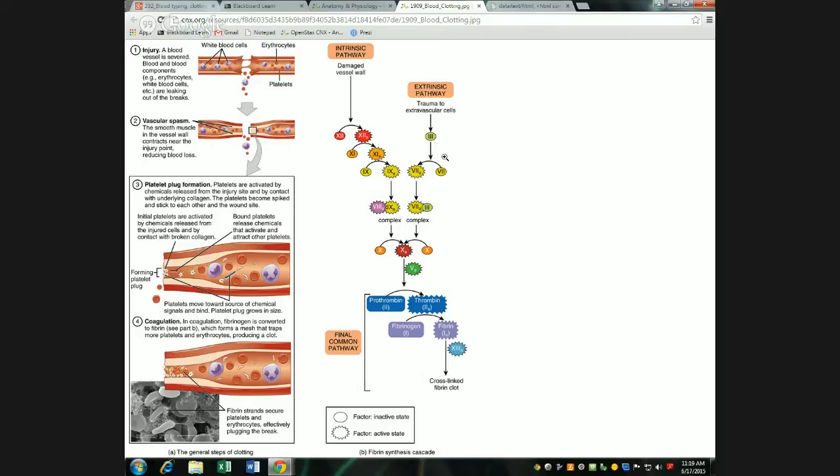So it's really about the platelets and the clotting factors that are in the blood. Extrinsic pathway is referring to things outside of the blood. And this is where the book kind of gets things screwed up a little bit. Under extrinsic pathway, it says trauma to extravascular cells. What that really should say, if it's even a real word, would be trauma to extra hemo something cells. So it should be damage to cells that are not part of the blood. What that's saying is damage to cells that are not part of the blood vessel, but it's actually the blood vessel cells that are the root of the extrinsic pathway.